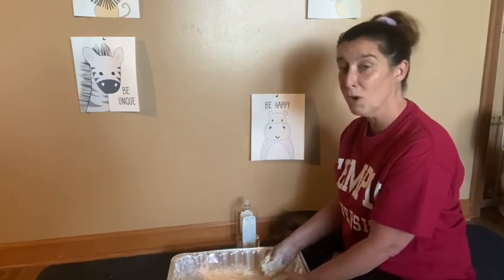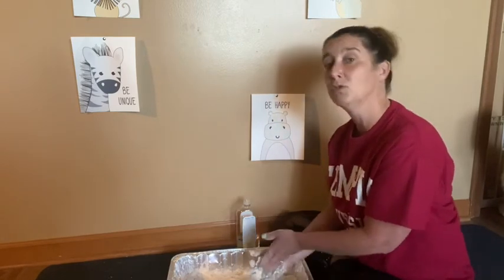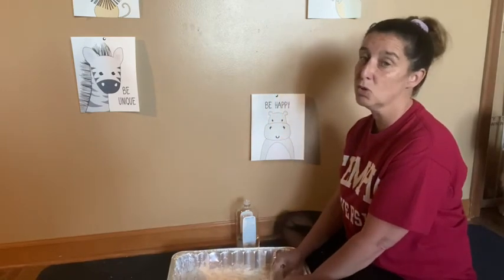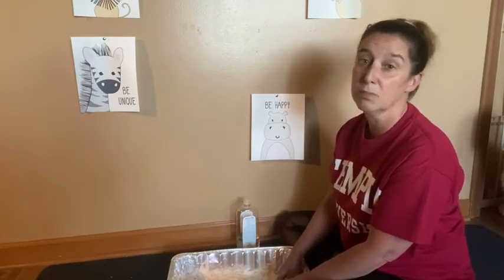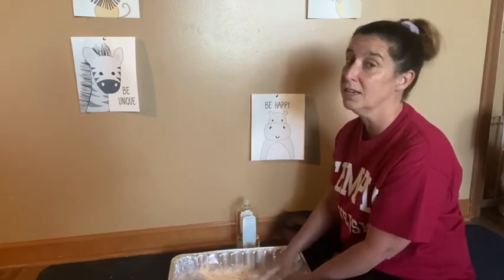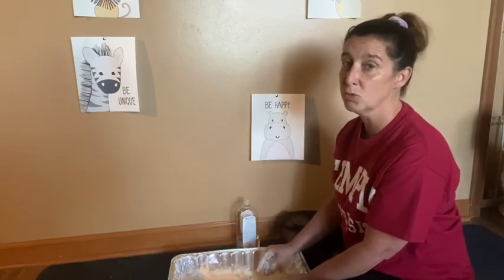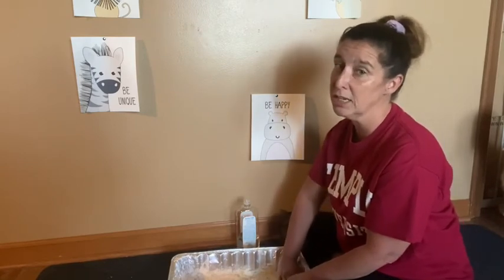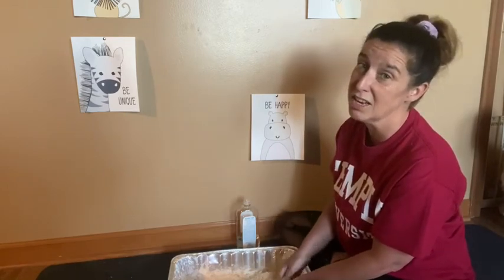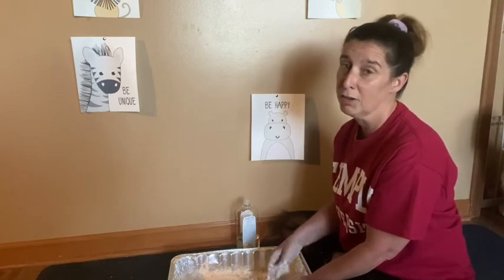It smells wonderful because of the baby oil. Now, if you don't like the smell of baby oil and you use regular cooking oil, then you could add any of the scented essential oils like we talked about before. So that's completely up to you. But sand therapy is very healthy because, again, when you make that motion, when you run your fingers through stuff, that's why gardening is very good for you. It's why the beach is very good for you, to actually get your fingers and toes in the sand, because it lowers your heart rate.